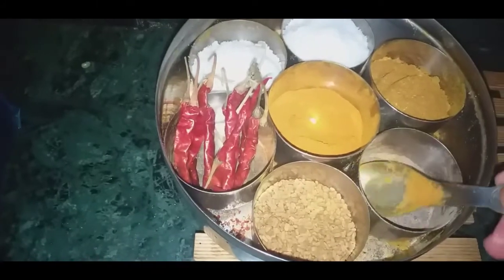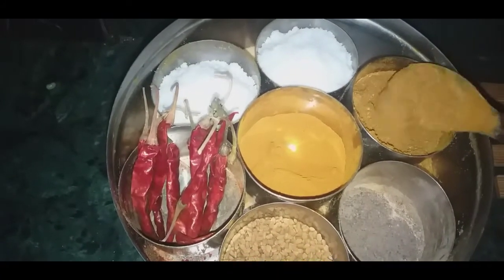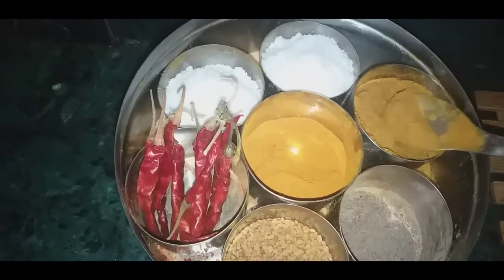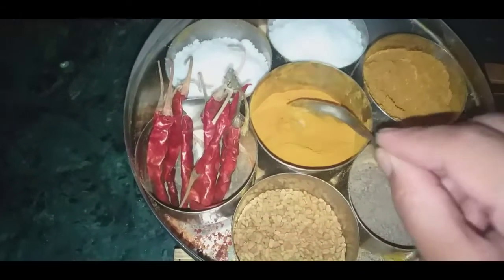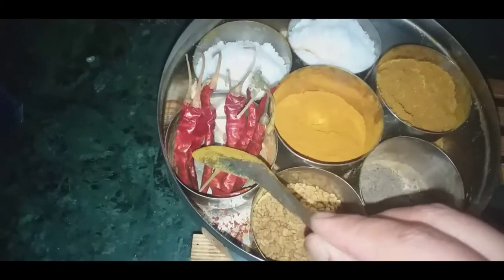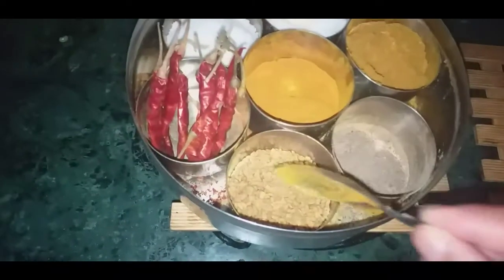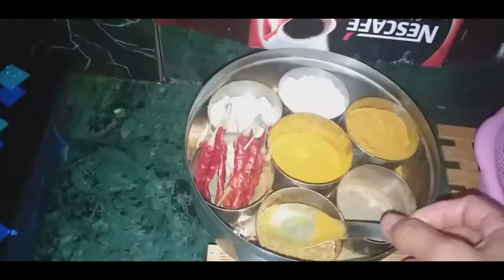Okay, we have black pepper. I have my mixed masala, cumin and coriander seed powder. And this is my turmeric, some salt, and chili powder, supposedly, but I don't have chili powder right now. I have only the dried one. And here is the miti, or fenugreek. Okay, so I will be getting all the spices from here. Oops, it might fall down.